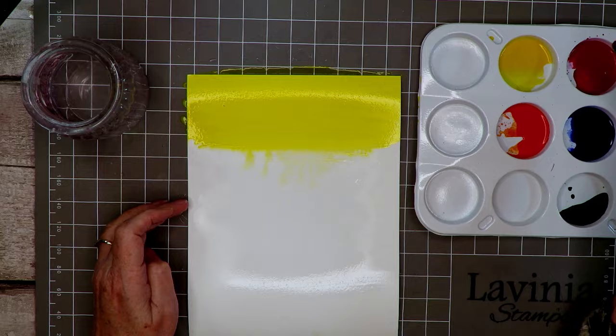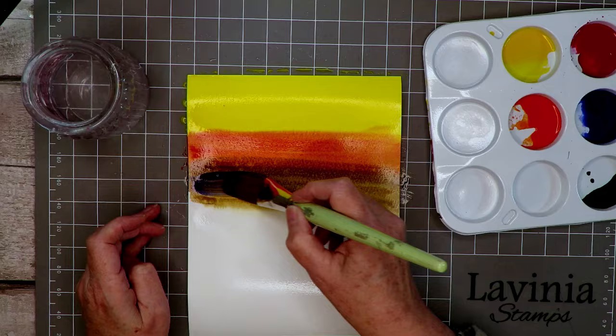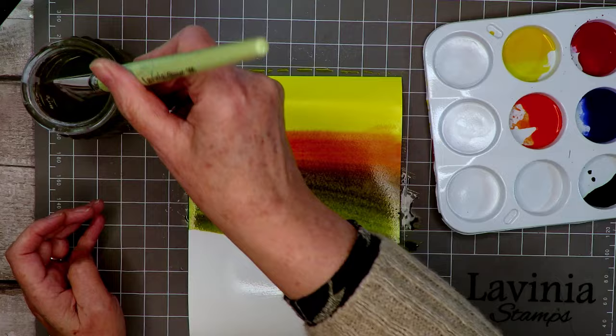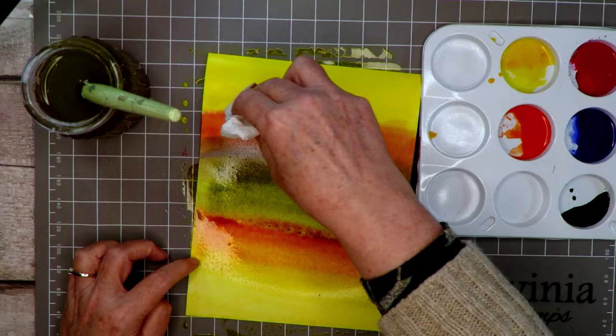And as you can see, I've dampened down my paper first of all, and now I'm taking the colours and swiping them across in bands, starting with the yellow, then the red, and I've dipped into the chartreuse, which is a lime green colour. As you can see, it's mixed with the red and created a darker streak, but don't worry about that. You can take a piece of kitchen towel, as I will do shortly, and dab off the colour that you don't want and blend it out a wee bit with the kitchen towel.